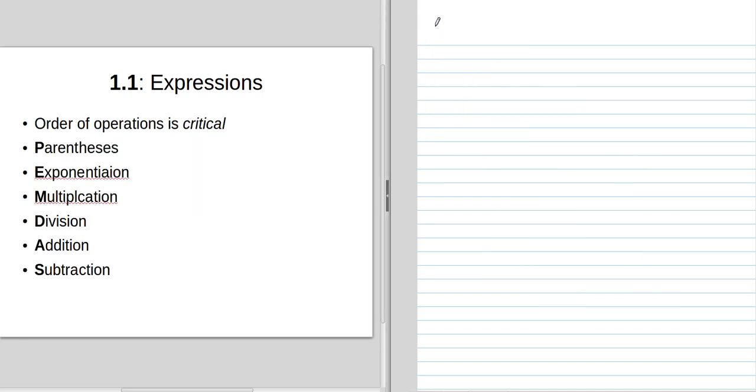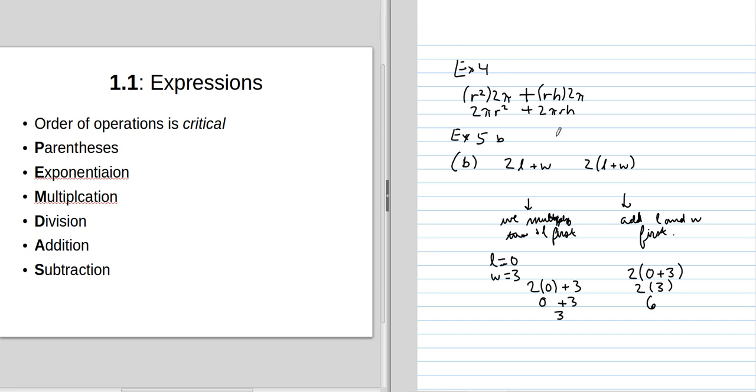That brings up the order of operations. The order of operations during evaluation is critical. First, we have to follow any parentheses or grouping operations. As we saw in the previous example, these parentheses are critical. Then we need to do any exponentiation. We didn't have any in this example, but any powers, such as the r squared here, need to happen before the multiplications. Then multiplication, division, and then addition and subtraction.